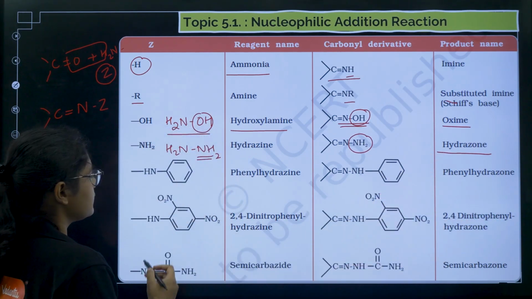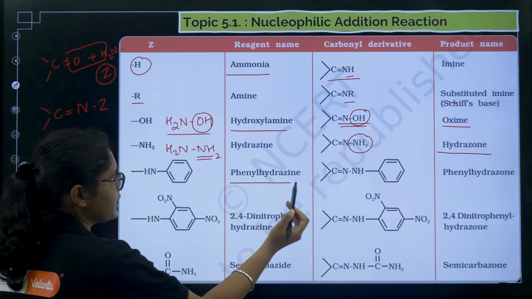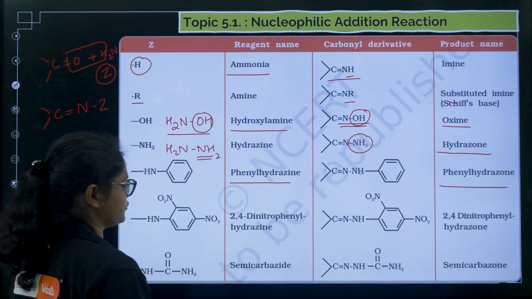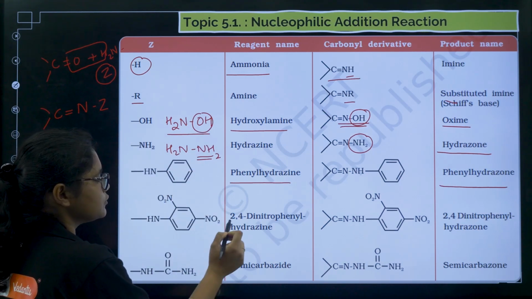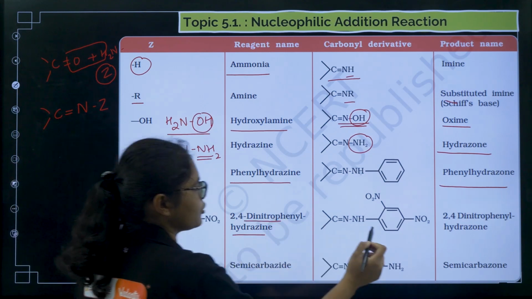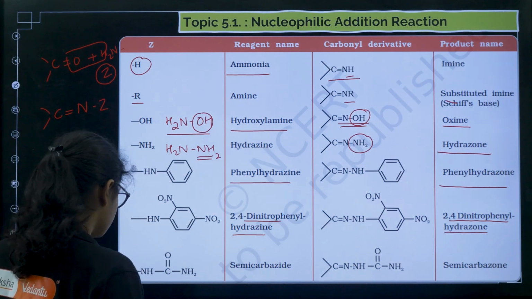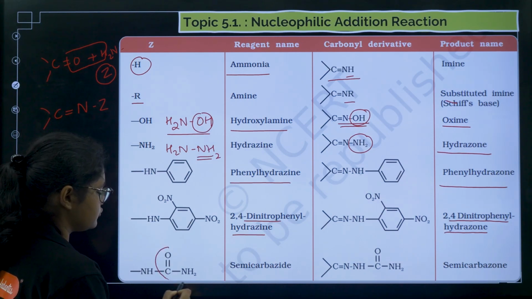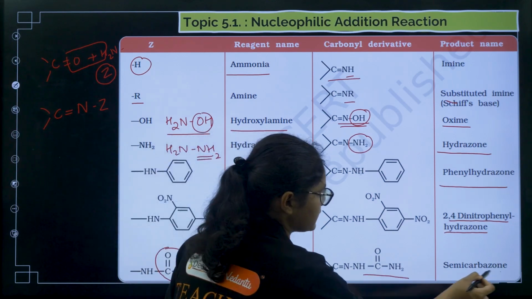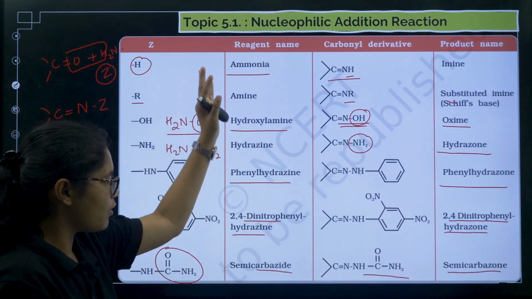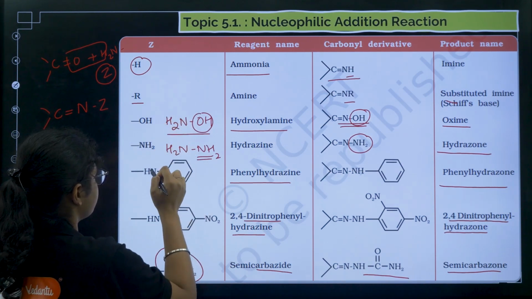Okay, next coming to phenylhydrazine. Just replace one hydrogen with a phenyl group, phenylhydrazine, and we'll get the product phenylhydrazone. Then in this phenyl group you add NO2 groups, so 2,4-dinitrophenylhydrazine, and the product will be 2,4-dinitrophenylhydrazone. Okay, next, this is important, semicarbazide. Okay, so CONH2 is there. So this group is attached here, semicarbazide, and the product is called semicarbazone. So all these reactions are very, very important. So you can remember how many we have, 1, 2, 3, 4, 5, 6, 7.